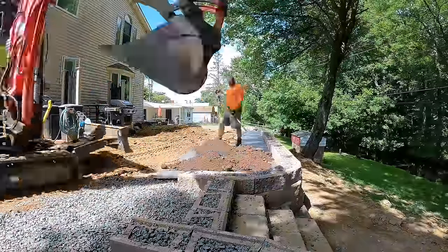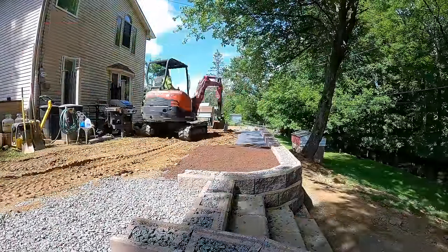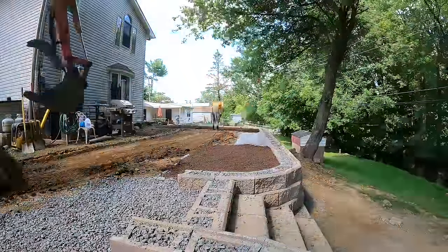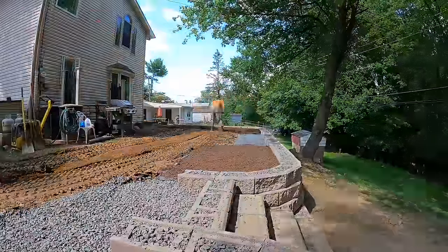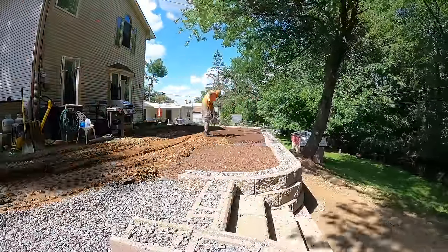See here, we got our filter fabric laid out and we're getting our dirt put down on top of it. This will keep the soil separated from the drainage zone and prevent the dirt from washing down into the stone and potentially clogging the drainage behind the wall.